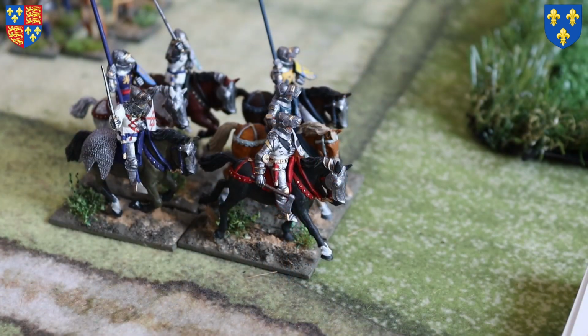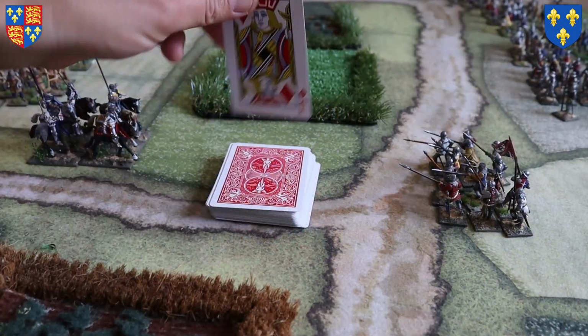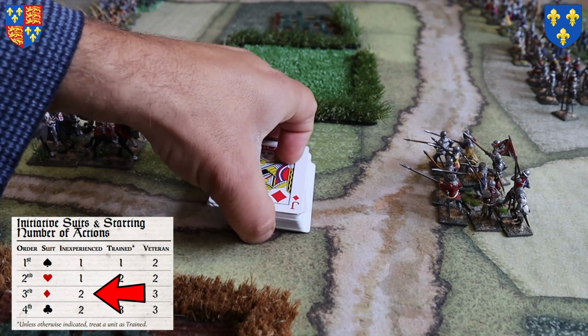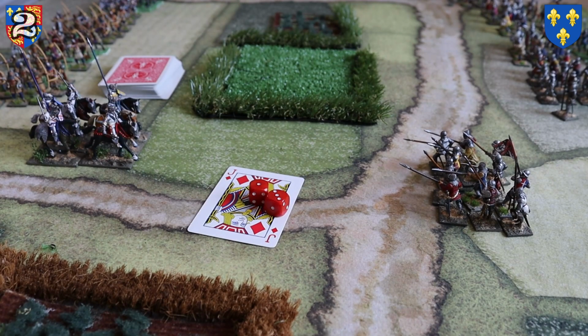And then we have a unit of English squires. They are 6 numbers, and they are the active unit. They are the unit that is going to charge them. Obviously not a good idea to charge pikemen and long spears, but that's the reason we're going to see how it works. So we have the card drawn for the English, and we see it's the Jack of Diamonds. And the Jack of Diamonds to a unit of squires that is inexperienced gives 2 actions. So the English have 2 actions with the Jack of Diamonds.